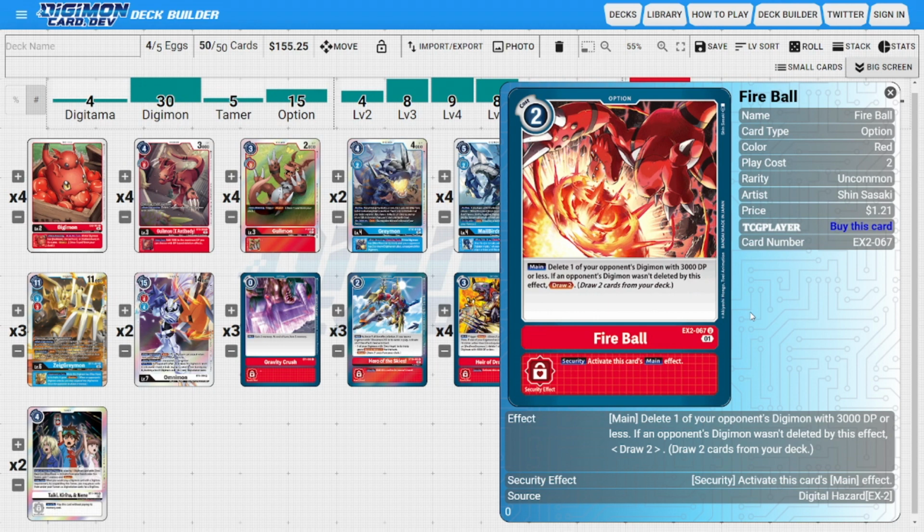Then its security ability activates its main, so similarly to Heir of Dragons, it's also going to allow us to try to draw when it's checked in security as well, unlike Hero of the Skies, which is why I'm prioritizing running more copies of these than Hero of the Skies.